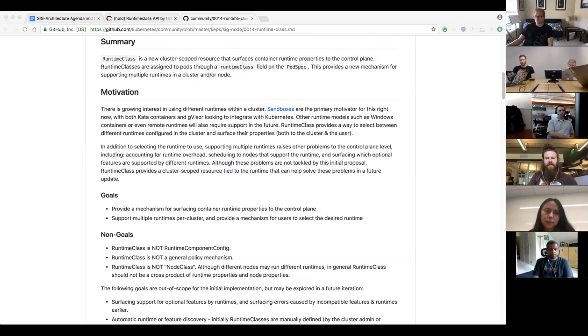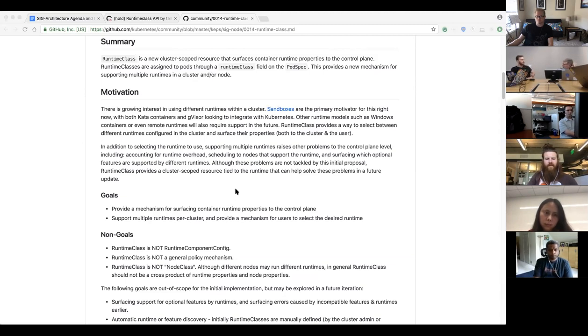And looking more future, we also anticipate Windows runtimes coming down the pike, potentially runtimes for legacy VM type workloads, and some of the serverless stuff that's being talked about as well.